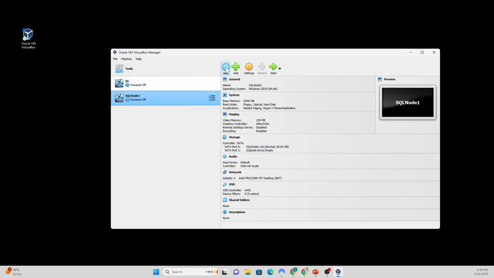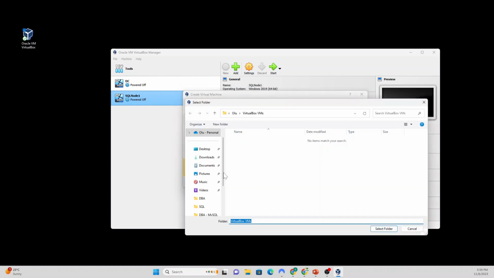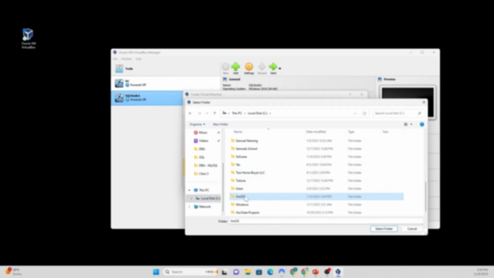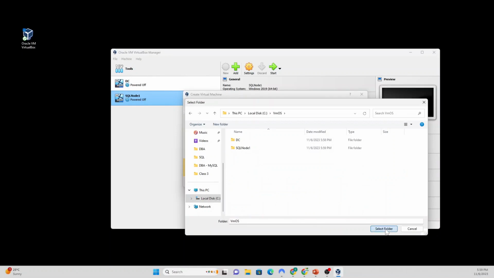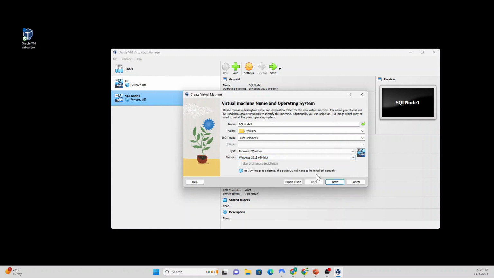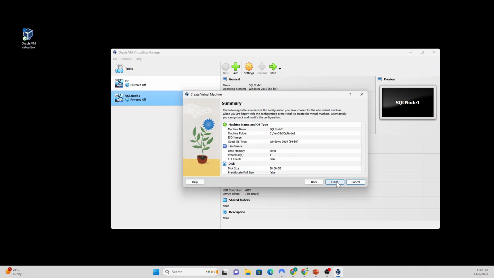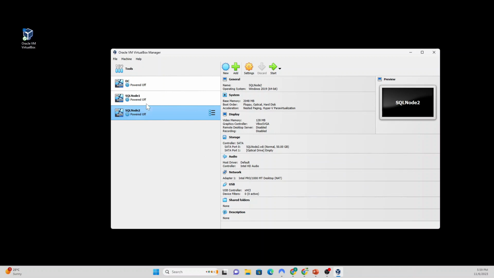Then the next one, say SQL node 2. Finish.